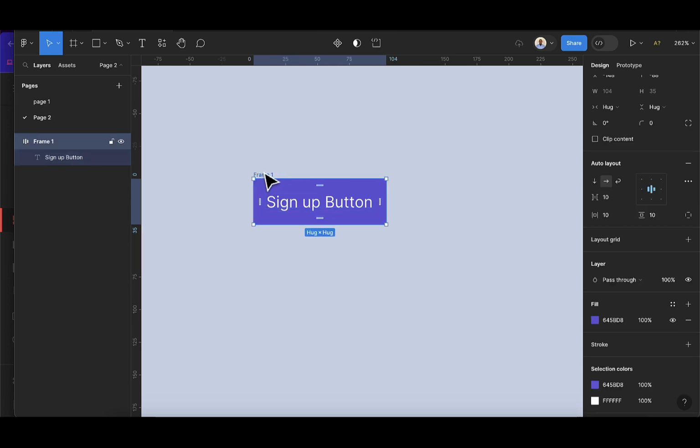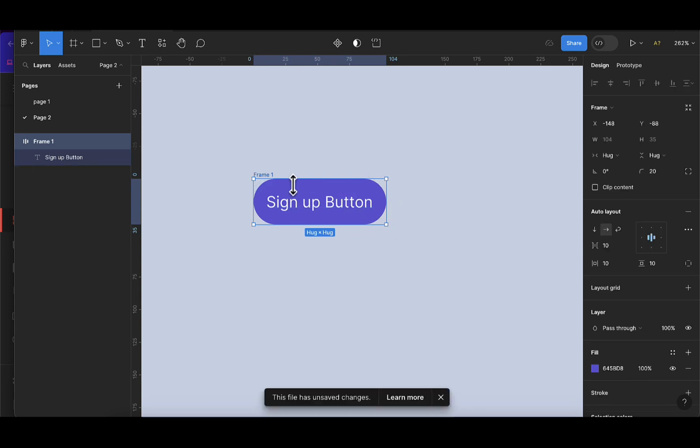You can go ahead to style this button by adding some corner radius. So now I have my button with the border radius. So this time we're going to increase the spacing on the right hand side and the left hand side. To do that, I'm going to come into this section and put in 30 here. So you notice I have enough spacing.